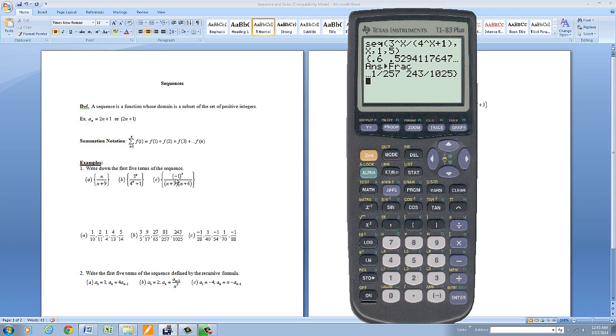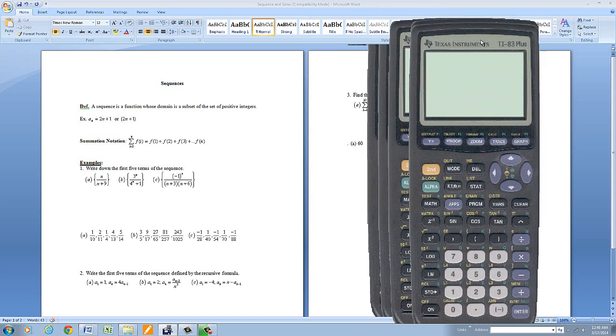And now this one again, if you did it manually, you'd have -1, put a 1 there. That would be -1 to the first, which would be negative. Put a 1 here and a 1 here. This is going to be 4 times 7 will give me 28, and I get -1 over 28. And then I do the same thing. Put a 2 there, -1 to the second is a +1. Put a 2 there and a 2 there. Okay, and that would give me 5 times 8 gives me 40, and you can get them that way, or you can do it in the calculator. Okay, so either way you'll get this answer here.